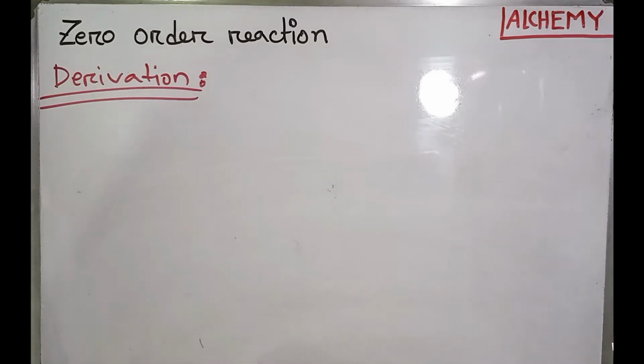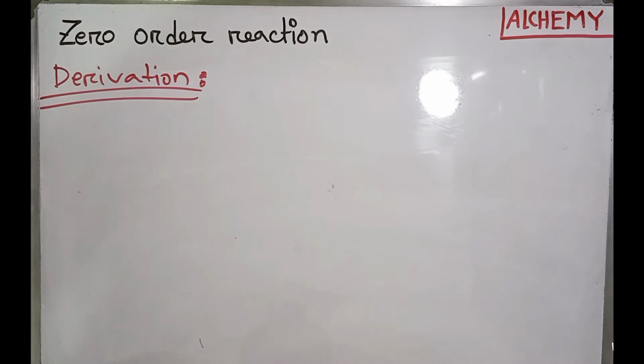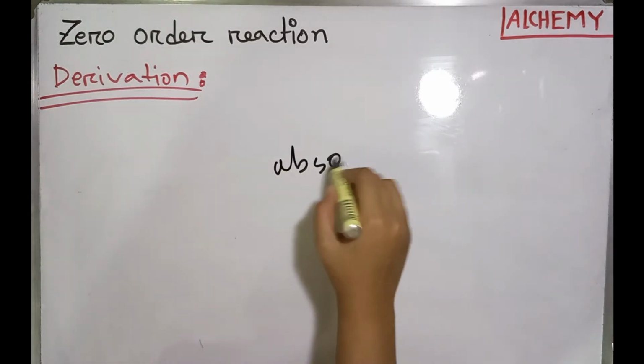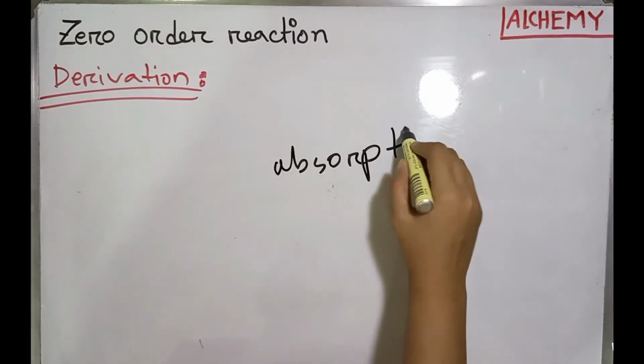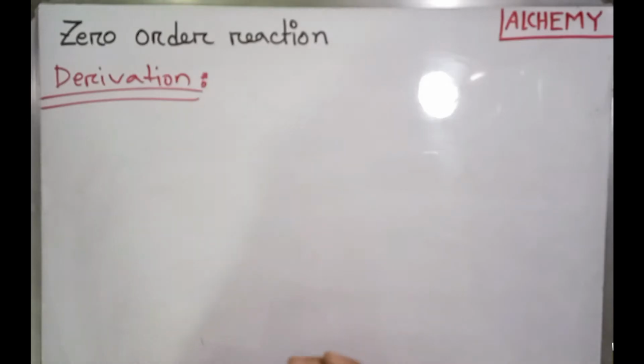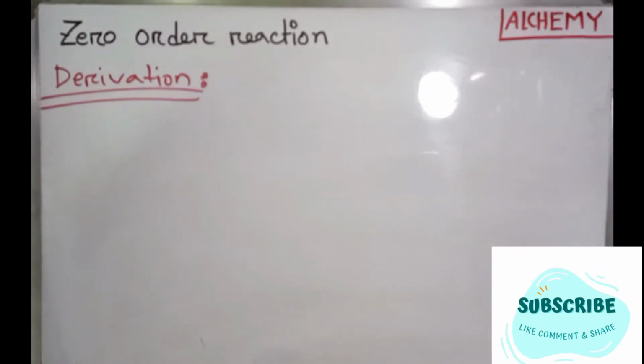In zero order reaction, the rate must depend on some factor other than the concentration term, like the rate limiting factors, solubility, as in suspensions. So in suspension, we will calculate zero order reaction through solubility. In certain photochemical reactions, we will take absorption of light from the unreacted reactant. So, as zero order reaction does not depend on any concentration, we will take either solubility for suspension or absorbance for photochemical reactions. We will take absorbance for the derivation.